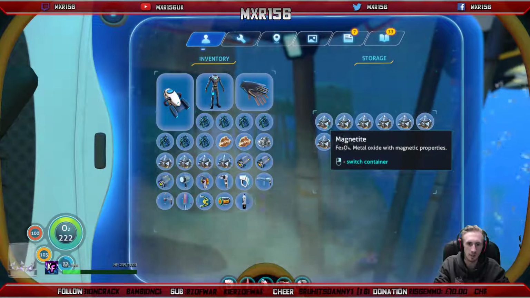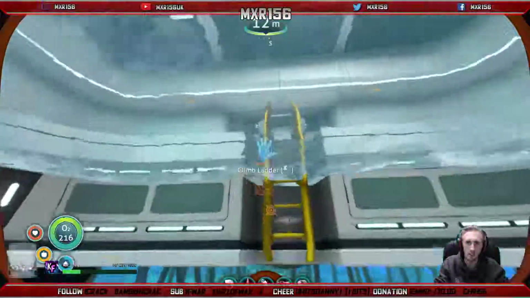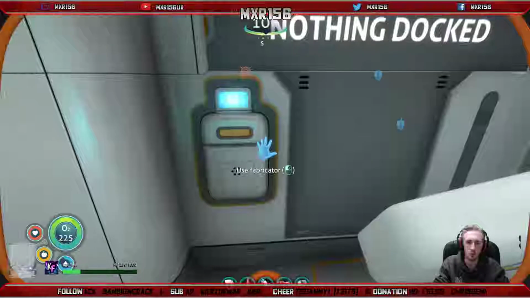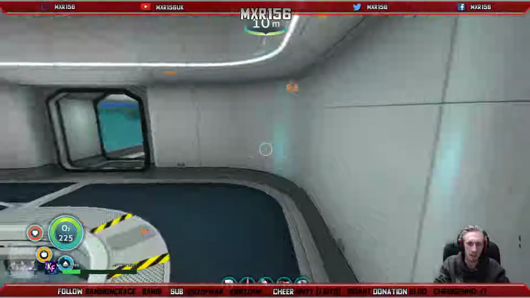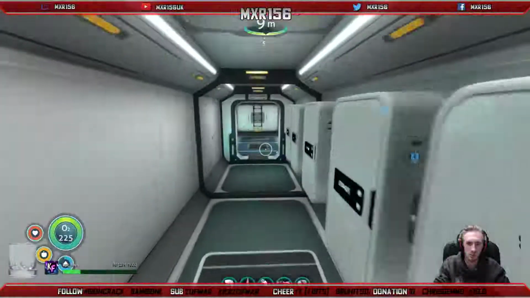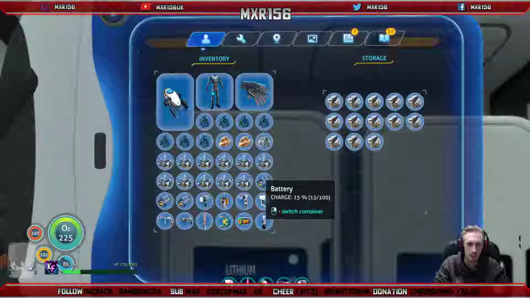Need to take all the stuff out of his inventory and stick that in storage. Need a grappling hook. That's one thing I don't actually have the blueprints for, I don't believe. I need to find that. That's something that I need to look for and unlock. I'm not sure what you need to find to unlock it actually.